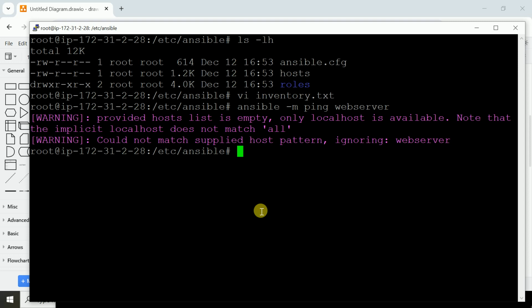Here you got a warning that the provided host list is empty and only localhost is available. So by default, it considered the hosts file as the default host inventory file. So if you have an external inventory file, then you need to define it using -i inventory.txt.